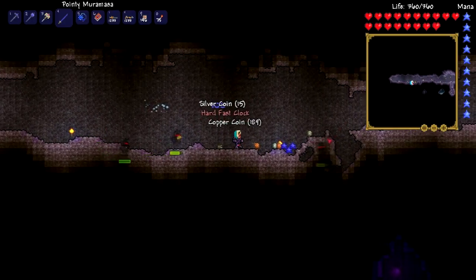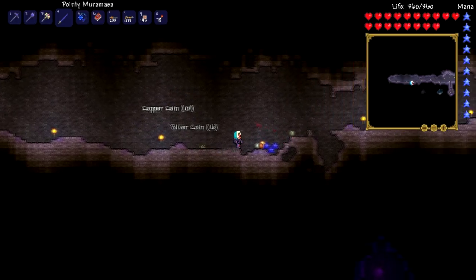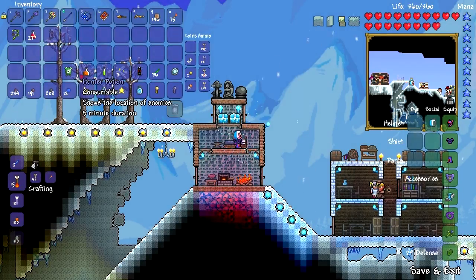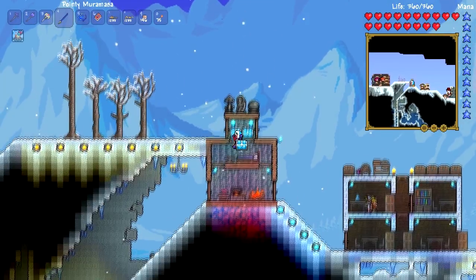What the hell is that? A fast clock? Do I want to know what that does? Does it alter time? Guys, we're going to go home. We're going to see what the hell that thing does, because I genuinely have got no idea. Immunity to slow. Oh, okay. All right, that's pretty cool, I guess.